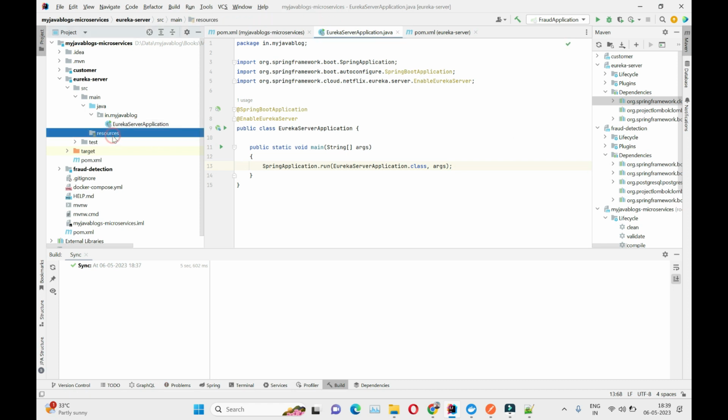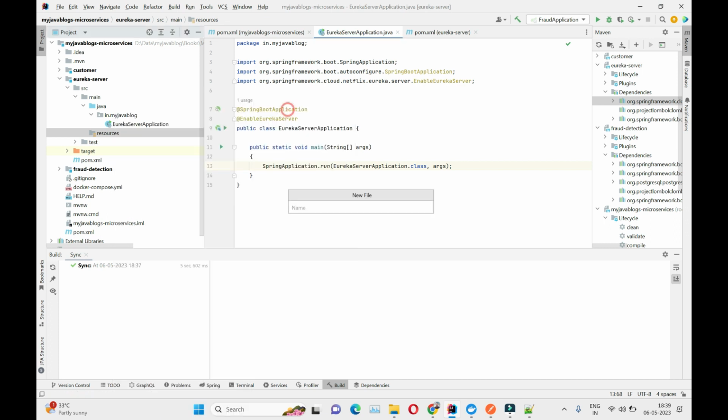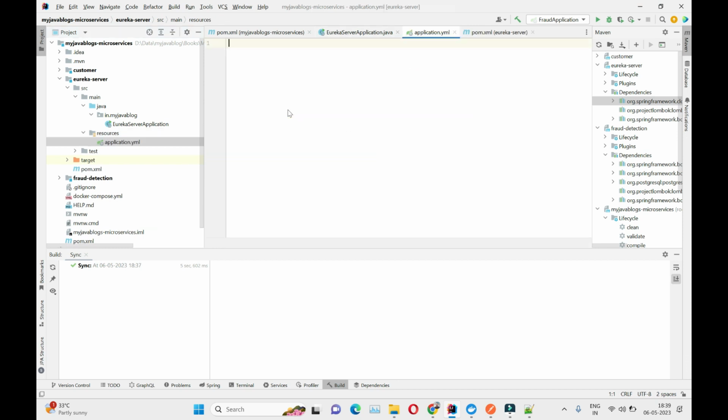We also need to add one YAML file for application related configurations. So just add one application.yaml. So Spring application name is Eureka server, and port.